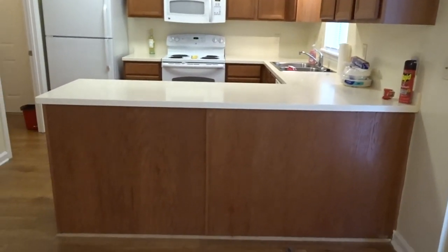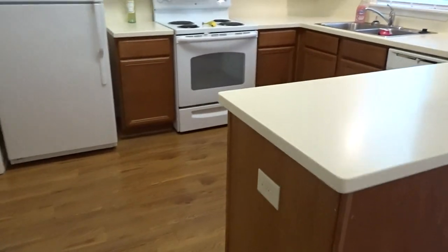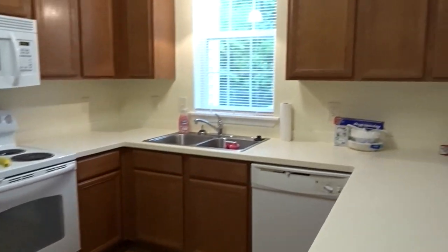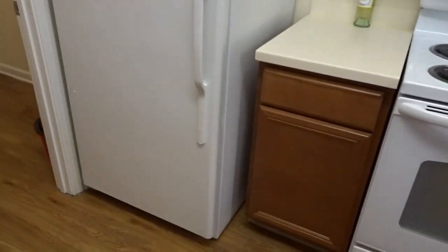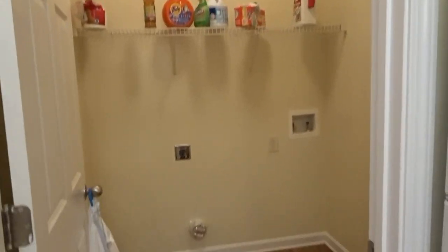You guys notice I have Raid like everywhere because when I first moved in there was a whole bunch of water bugs and it was disgusting, so I've just been spraying every single day. This is the kitchen — got a dishwasher, a lot of places to put your dishes. On-post housing comes with a microwave, a stove, and a refrigerator already in it, which is pretty cool. Also have a pantry — the only thing I have in there is water. And then this is the laundry room — I haven't got my washer and dryer yet. This door goes to the garage and that door goes to the backyard.